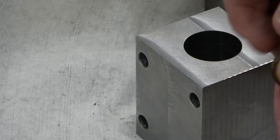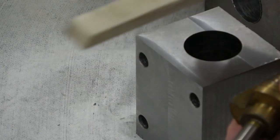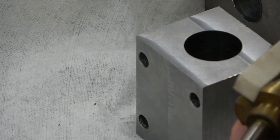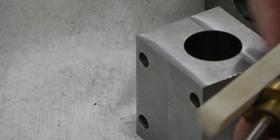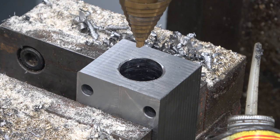I'm just gonna try manually here with my stepped drill bit. How do you sharpen one of these? That way. In the words of Fred Dibner, nothing like a good clean hand job.